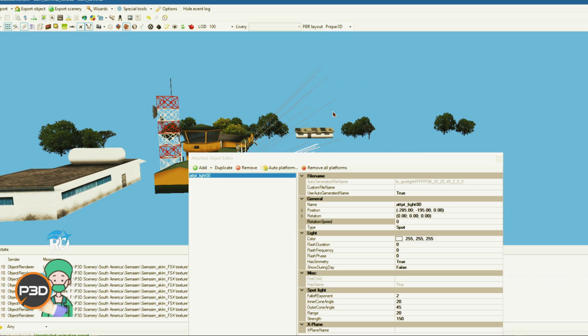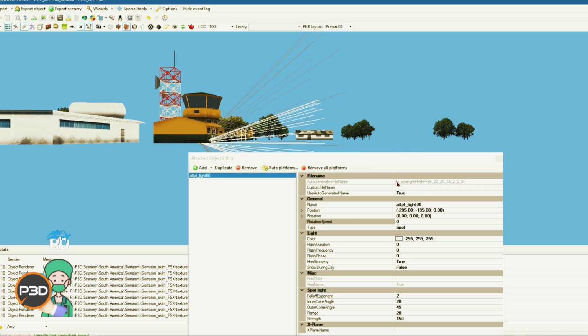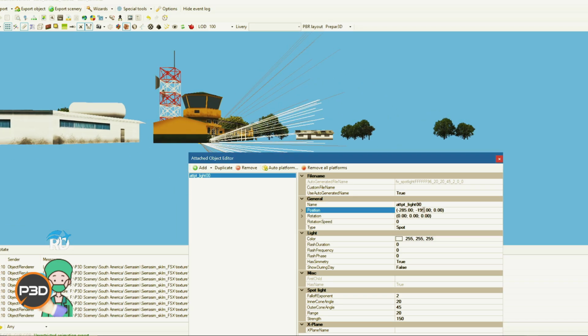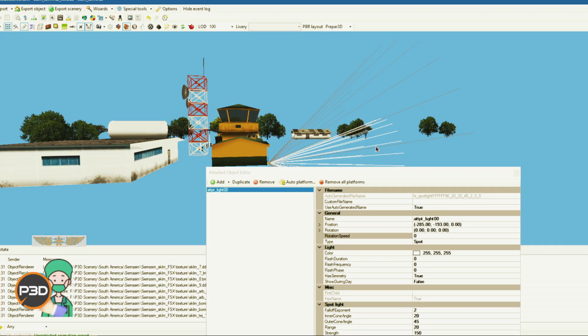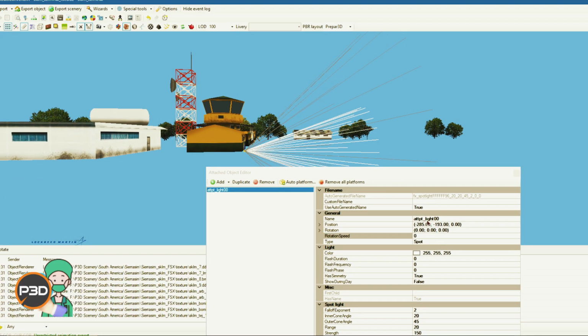Oh, that's in the building, so that's no good. Tricky, tricky. 197. Very specific. No, that's going the other way. So that'd be 193 then instead. Now, this process totally depends on the CPU capability of your PC. If you've got a potato PC, this might be a bit harder to do.